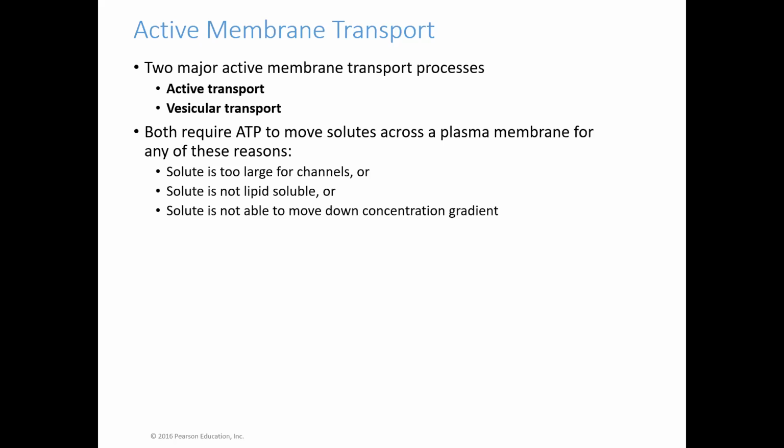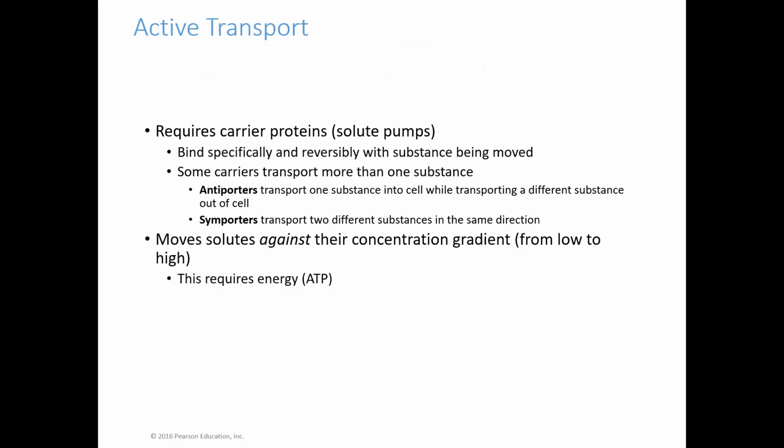We have active transport across a membrane, usually against its concentration gradient. We have vesicular transport, where we're moving stuff in bubbles that we call vesicles, either into the cell or out of the cell. So looking at active transport, it actually requires the use of a pump embedded in the cell membrane. The pump uses ATP to pump substances either one way or opposite directions.